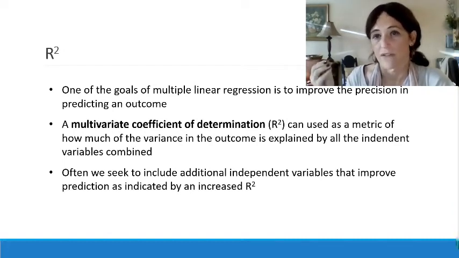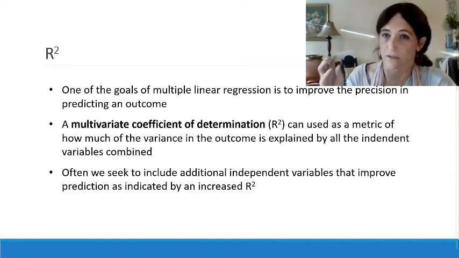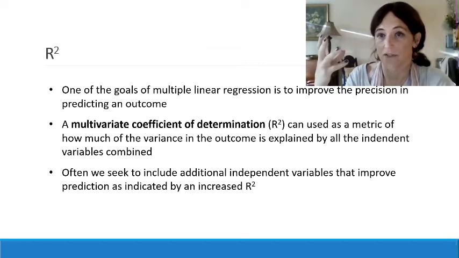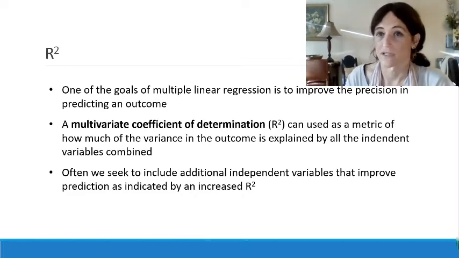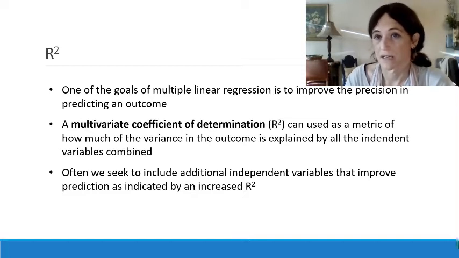Realistically, depending on the phenomenon that we are measuring, as we start to get R squares of 0.2, 0.3, 0.4, we're starting to really explain the phenomenon. Getting R square values above 0.5, 0.6 is unusual unless we have measurements that are very close to what it is that we're trying to predict. So R squares aren't universally comparable, but it is one way of comparing two models to see if we've explained more of our outcome.